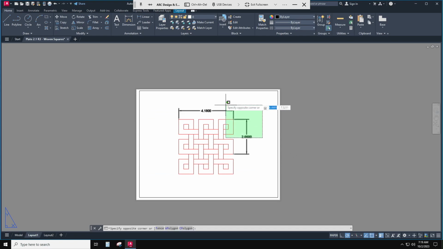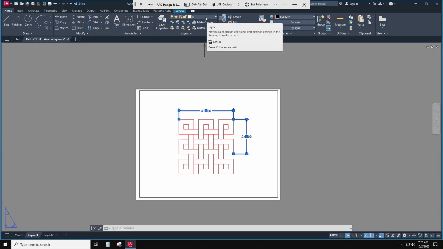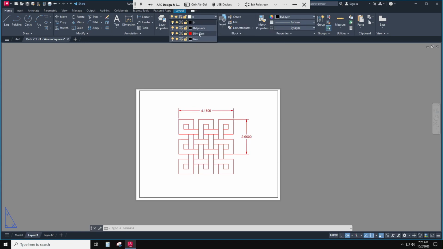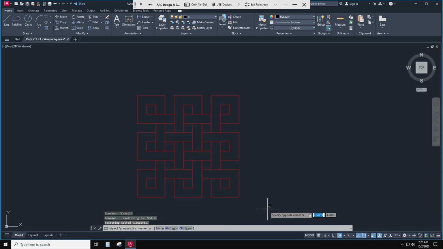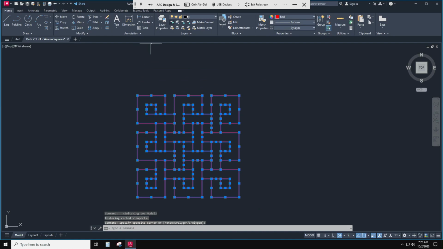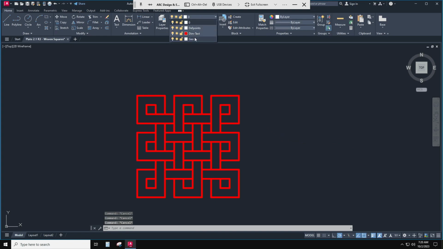So my dimensions, go up to the layer bar, click on it, and then click on dim text. Then go into your model, so I can click my paper, or I can go all the way back to my model itself, highlight everything, and geo. Let's see what I got there.